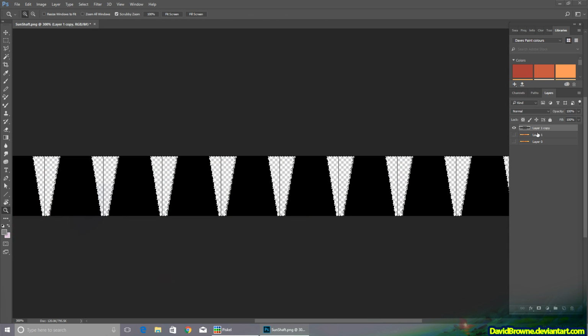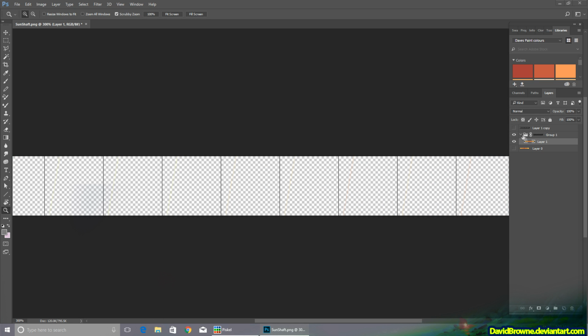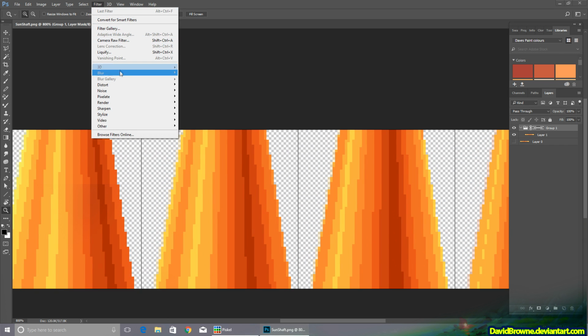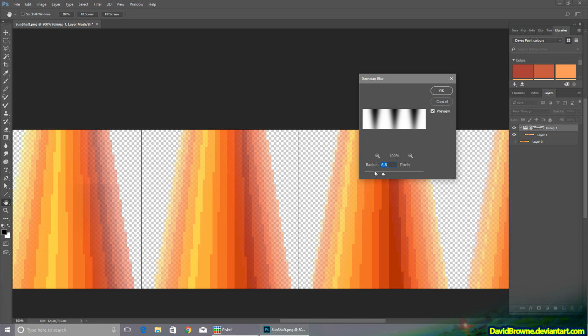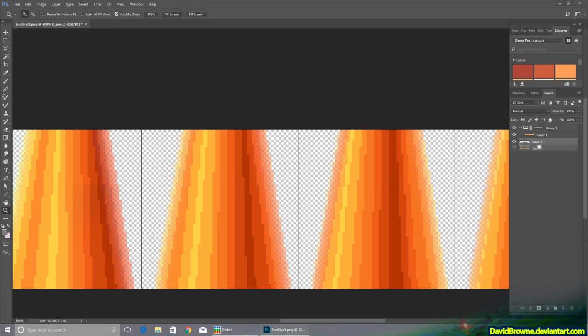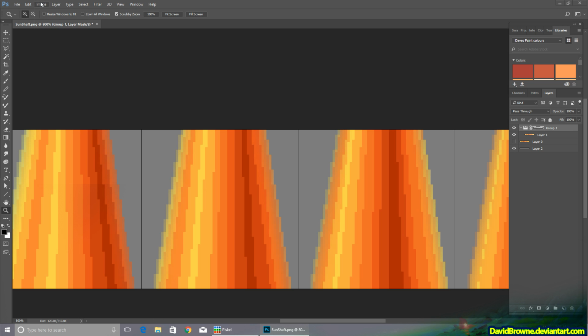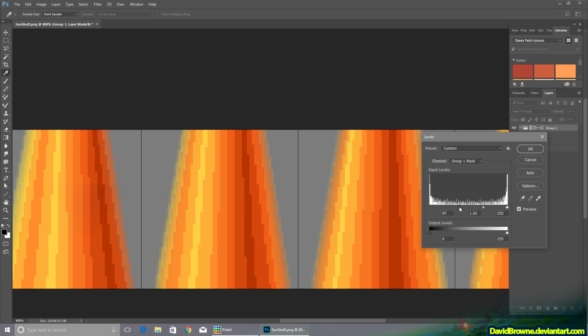Quickly grab a mask, put that in a folder with a mask. So the mask is the same shape as the object itself, but now I'm going to blur the mask just to introduce some transparency around the edges. So now if I use the levels adjustment, let me just get some background in there so we can see what's going on. So now when I use the levels adjustment on the mask itself, I can really fine-tune just how transparent or how sharp I want the boundary to be. And I think I've got it looking pretty good there.